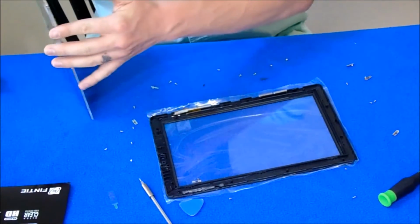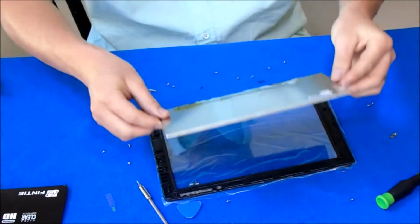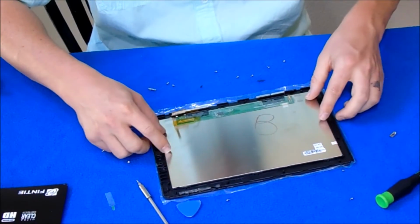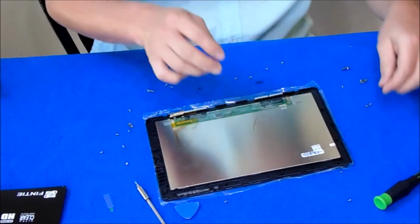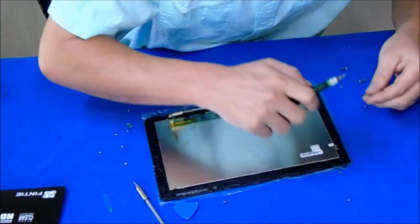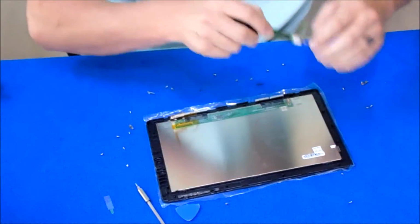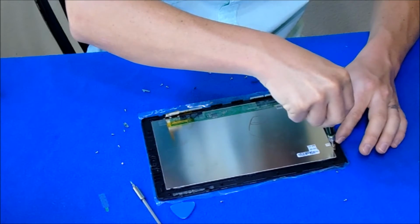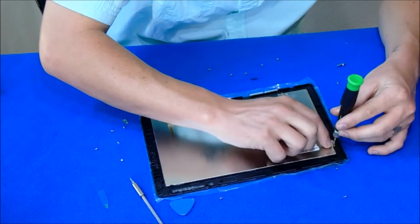Make sure that your LCD, especially after you clean it like that, goes in the same way that you took it out. So right now is the time to be very clean. Hopefully I got all the dust out. You would be able to see it when we put this back on. It's kind of tacky. Doesn't help that the air conditioner just kicked on when you're trying to worry about being dust free.